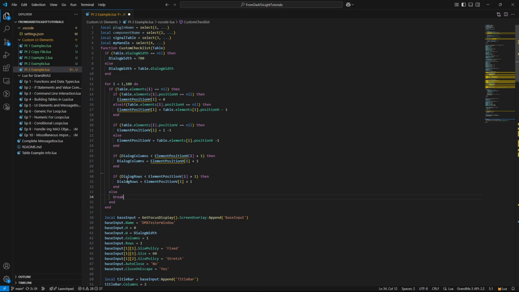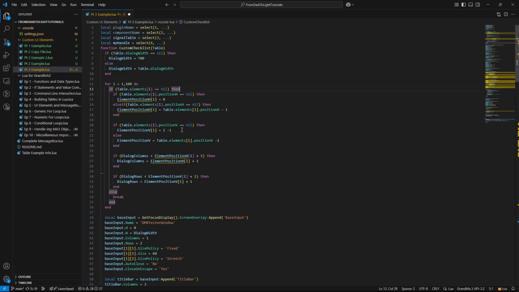So essentially, we're just going through all existing table elements using the i from 1 to 100. And if they've been defined, so they're not equal to nil, then we're setting the position values to one less than the defined one. And if they're not defined, setting the horizontal position to 0 and the vertical position to the element's index minus 1. Why the subtraction? Well, because the element's positions are numbered starting from 0 rather than 1. So the first row is row 0, the second row is row 1, and so on. And the same with the columns.